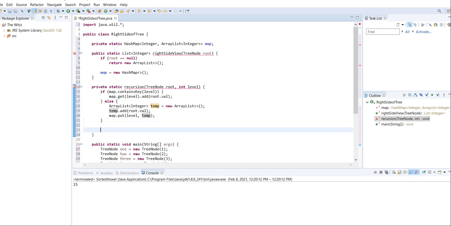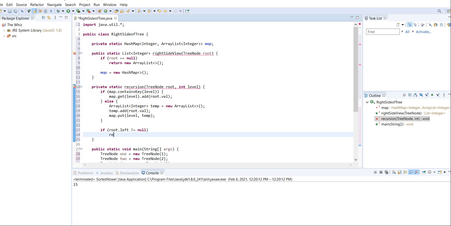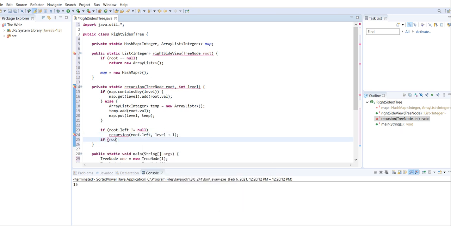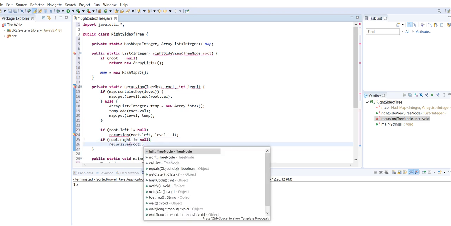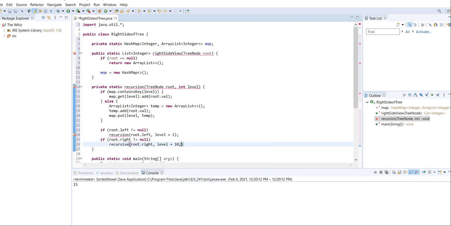And then obviously, because this is a recursive function, we need to go to the next nodes. So if root.left not equal to null, recursion of root.left and level plus 1, because remember it's a new level. And if root.right not equal to null, we're just going to do the same thing, go to level plus 1.